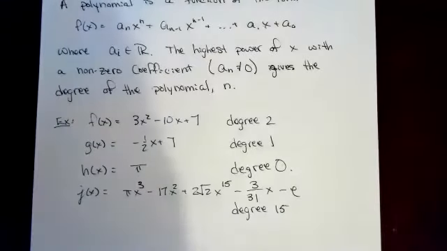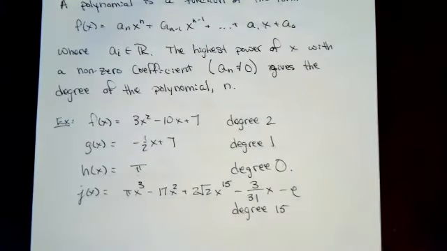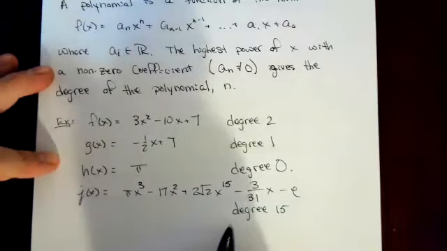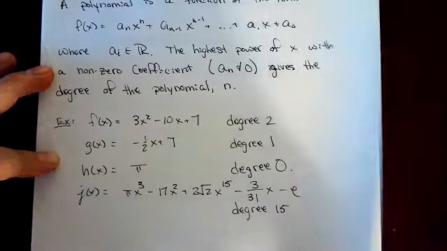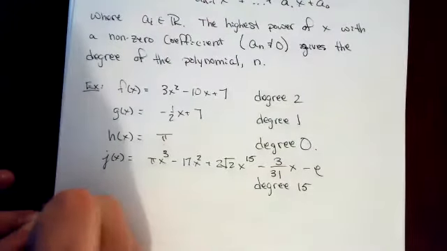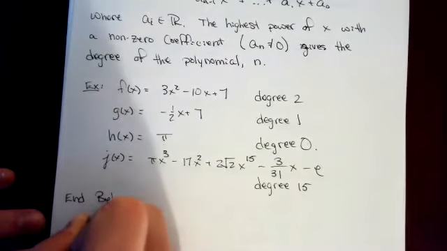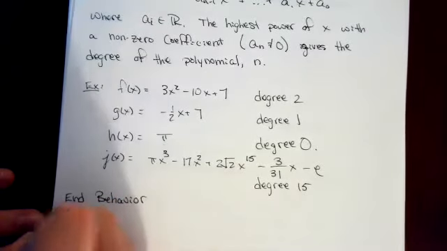Okay, so we want to get into what are these properties of polynomials and how can we graph them? It's kind of our first objective in learning any type of function. We want to know, what is its behavior? What does it look like? So let's talk about end behavior. And let me get a new piece of paper. End behavior I want to do with graphs, so we'll save the next page for writing a bunch of graphs.